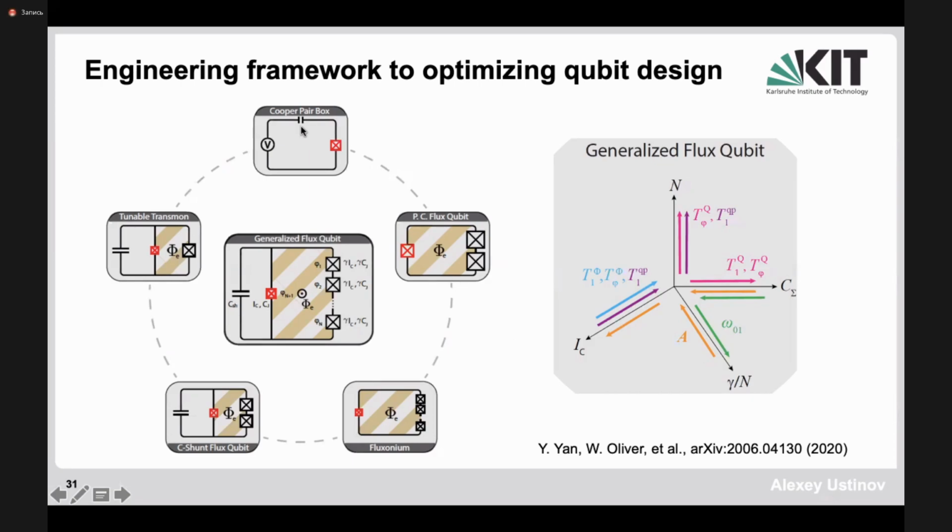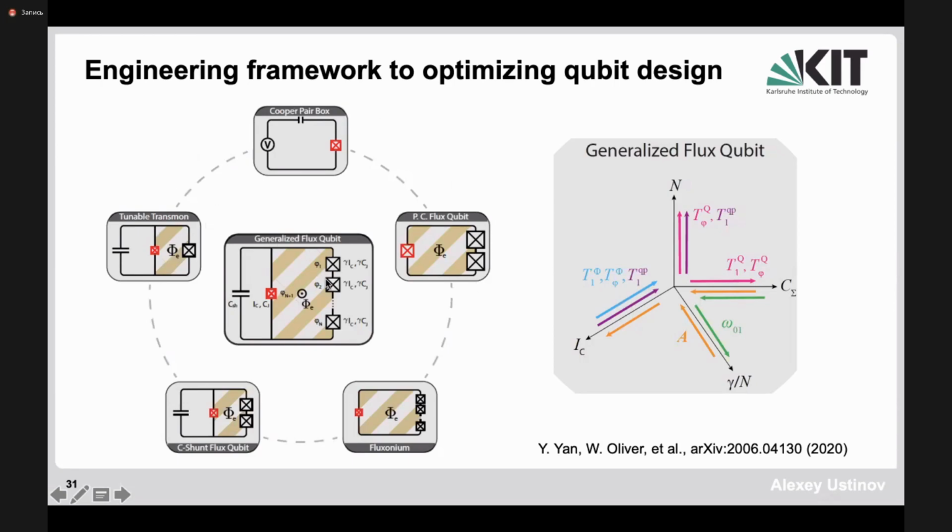So in this picture, one can see this kind of carousel. As a starting point is a Cooper-pair box charge qubit. Then one goes to transmon by increasing the capacitance. And then by adding junctions in parallel, one goes to C-shunted flux qubit, and then to fluxonium by making the number of junctions even larger. And then by avoiding this capacitance, one goes back to the generic flux qubit, which we already discussed also, and sort of move this whole circle of varying the parameters.